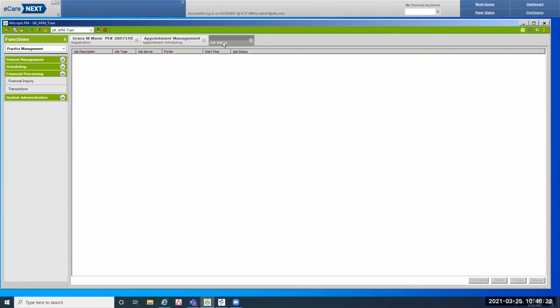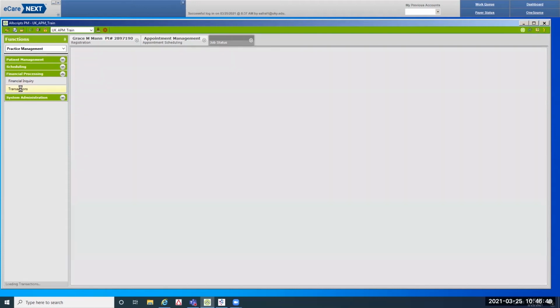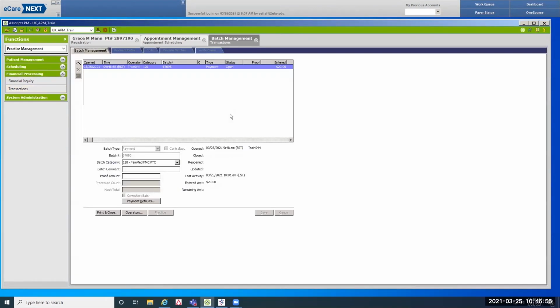Now, because it kicked us out of our transactions folder when we click to print or preview, we have to open that back up. But I'm not going to worry about opening it where the job status window stays open, because when I go to print something else, a new job status window is going to open. And I don't need 15 job status windows open. So I'm just going to come over here to the left-hand side under practice management, and I'm going to single left click on the word transactions. And because I single left click, whatever folder I was in, it's going to automatically close that folder and open up this one. Does that make sense?